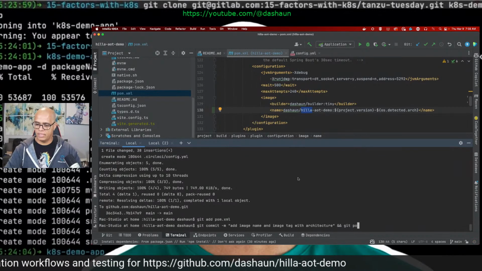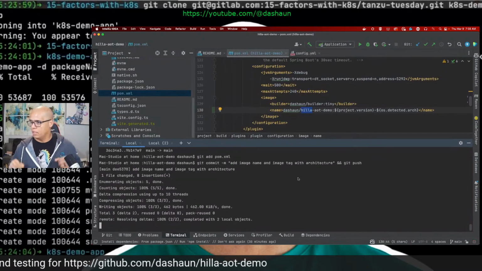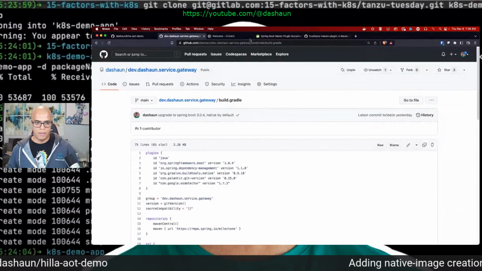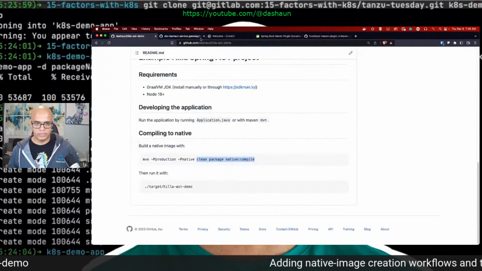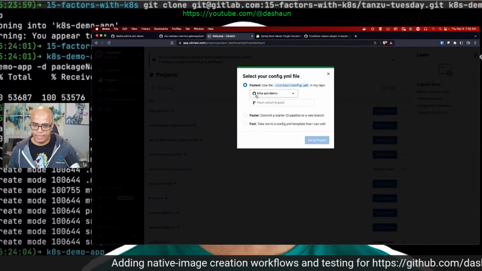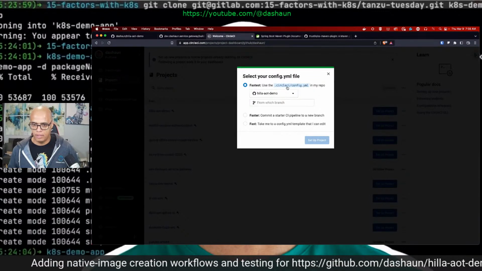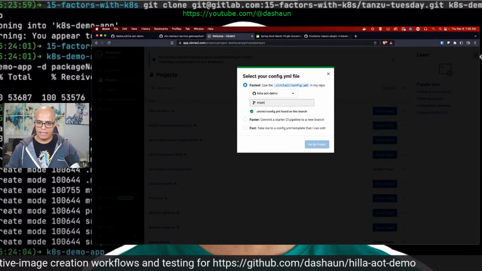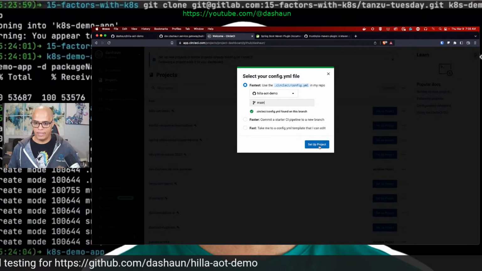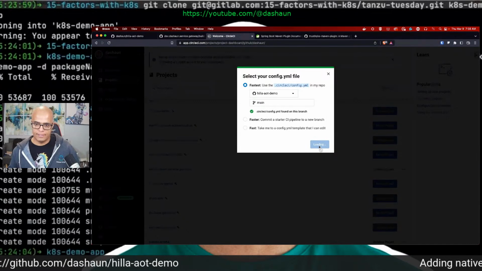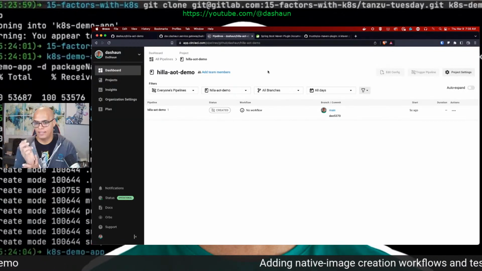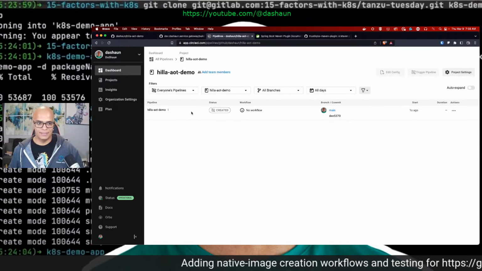Now that I have those done, just the ARM64 ones, I can jump over to CircleCI, and now I'm going to set up this project. And I have a CircleCI config in my main branch, and it says, hey, good, I found it. This is the first time I've done it this way. I've just recently started using CircleCI, and I'm pretty happy. It makes sense. It feels good.